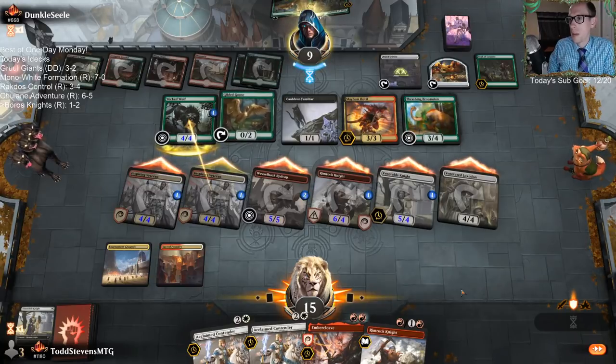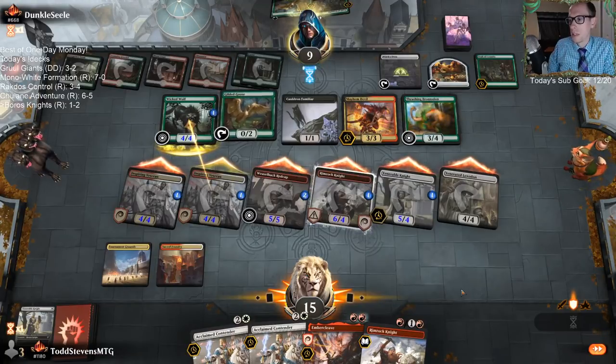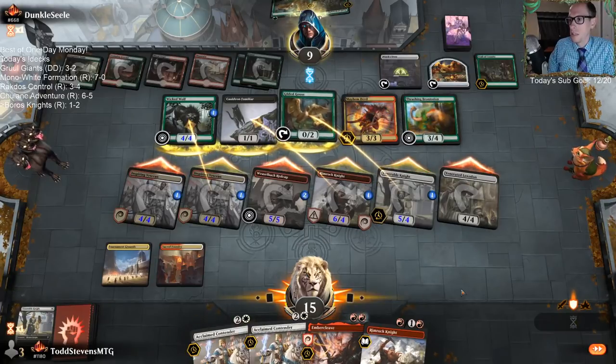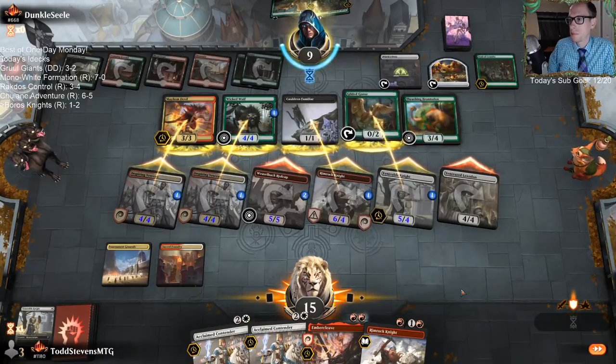Yeah, we have to just kind of see what happens. We do have a lot of attackers here, so maybe we can force them to do a whole lot of blocks. Maybe we can just use the Rimrock Knight in hand to get a surprise lethal. Who knows? We just have to see what happens here.